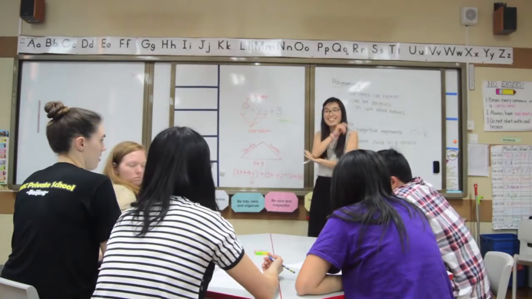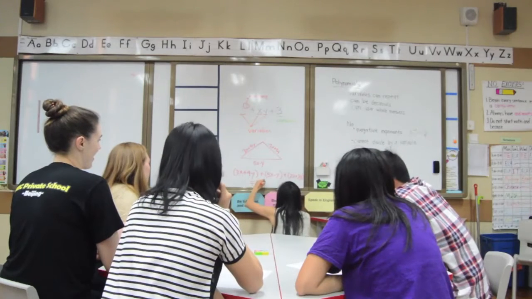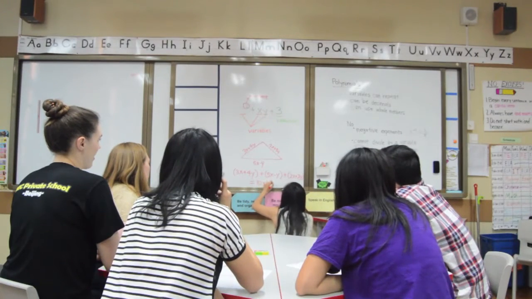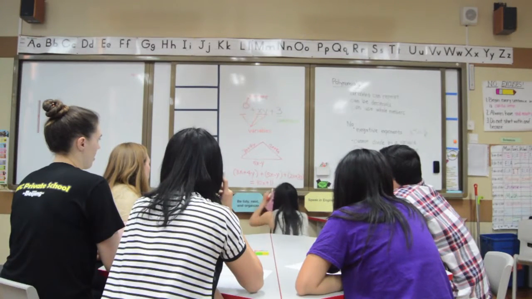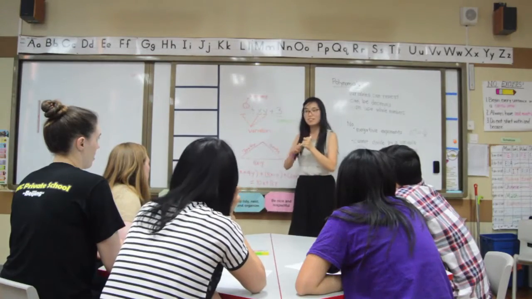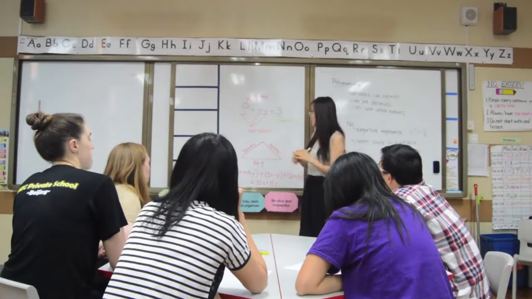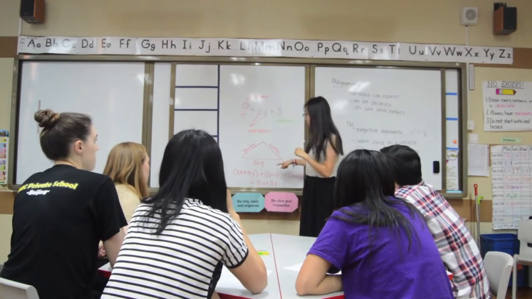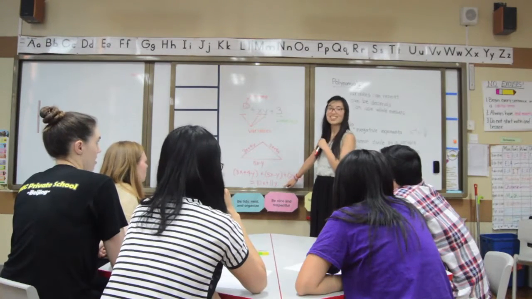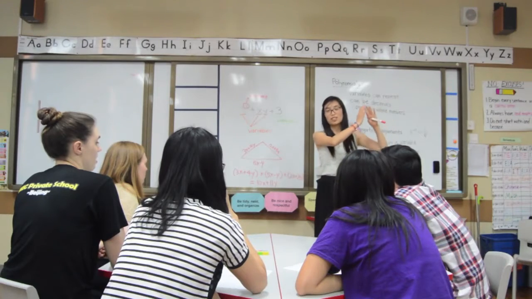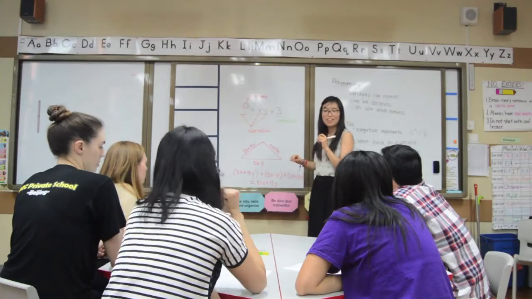Can I have an answer from someone? Catherine? Yes? Okay, it's 10x plus 11y. Okay. Good. Any questions with this problem? So when we talked about being closed under adding and subtracting, is this a polynomial? Yes. So adding and subtracting, it's closed, so that means it will still be a polynomial. So it's very simple. Next, we have another problem.